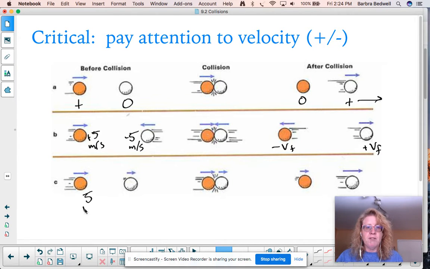These two down here, we've got both of them going the same direction. Maybe this one's going at 5 meters per second, and this one's only going at 2 meters per second. Again, they're both positive because I can see the little blue arrows. This one's a bigger arrow, and this one's a smaller arrow, so I gave it a smaller speed. Now, when these guys hit, it's like a rear end collision. It's not nearly as bad.